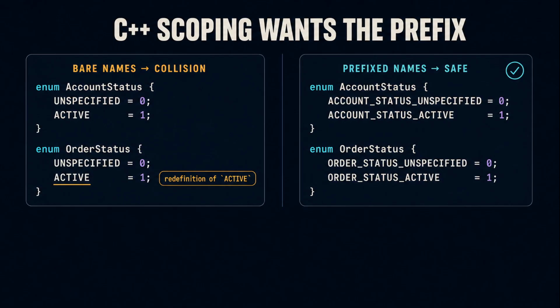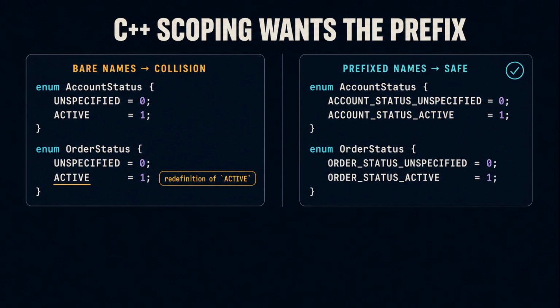Now look at the value names. Every one of them starts with the type name. Why all that ceremony when the values already live inside an enum block? The answer is a quirk inherited from C++. Protobuf uses C++ scoping rules for enums, which means enum values are not scoped to their containing type. They live at the same level as the enum itself.